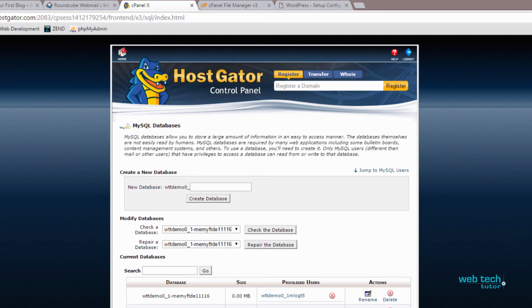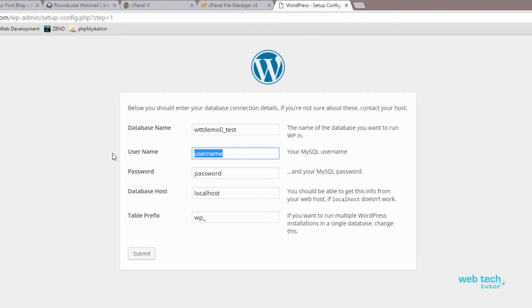The user is going to be the same because I kept it the same just for quick, easy demonstration. Password. Localhost is fine on this one, and then we'll make the prefix. We'll just make something up.